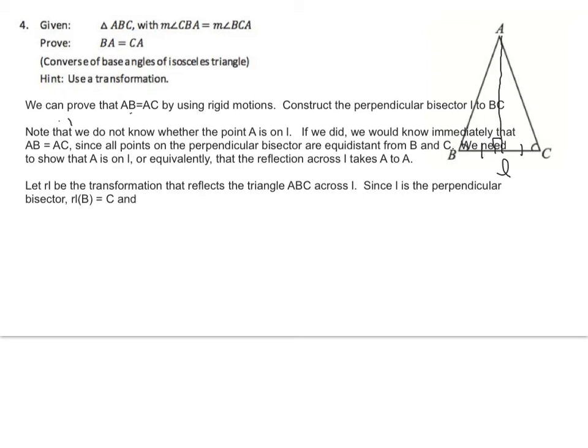Cool. And the reflection over line L of C equals what? B, of course. We do not know where the transformation takes A. For now, let us say that the reflection along line L of A equals A prime, because we're not sure. That's not an A there. I'll fix it. Oops.